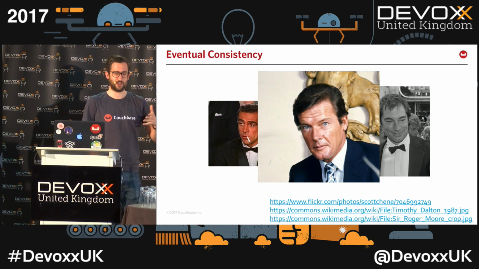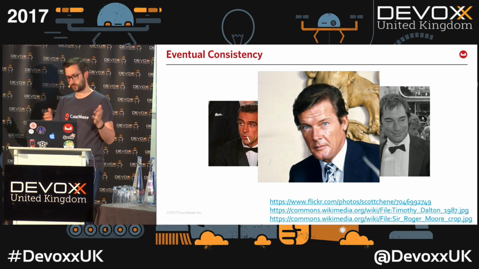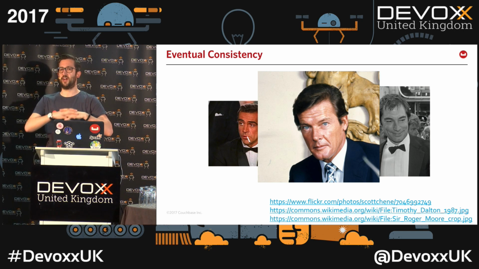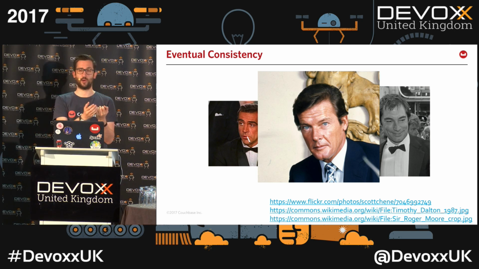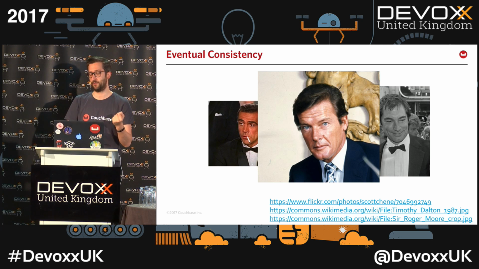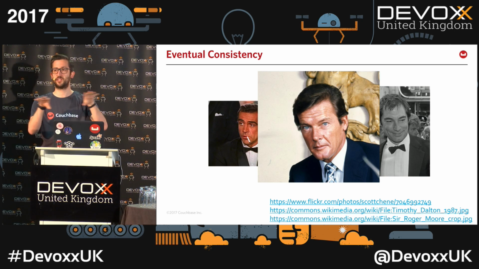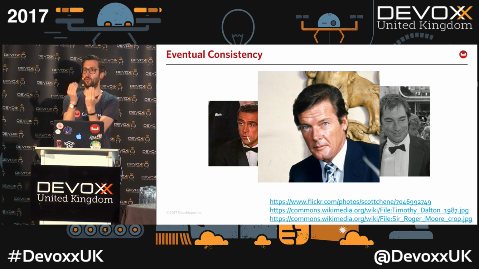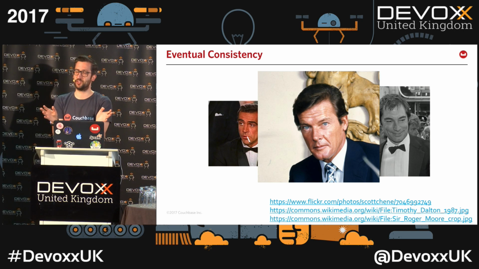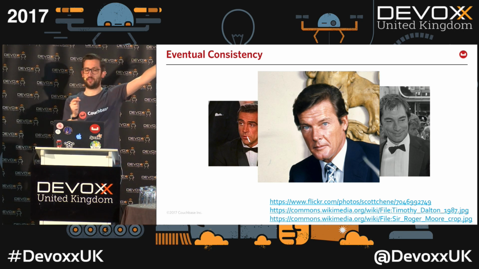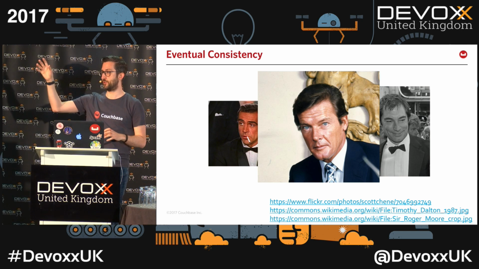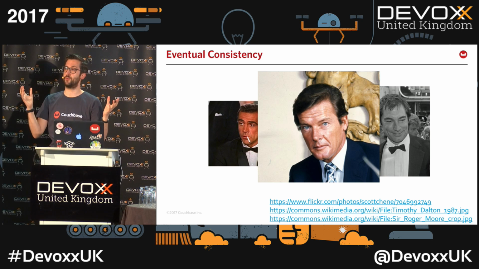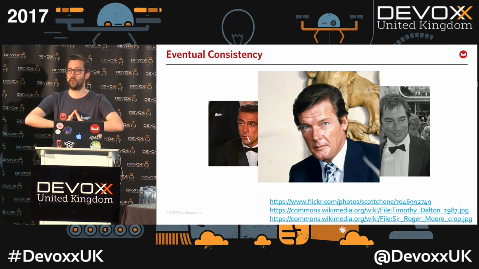If someone trips over a wire in the data center, the network fails, something goes wrong, systems like Riak choose to have this more highly available system, so it's always available for writes, rather than strongly consistent, which might mean you need to stop taking writes if something goes wrong. So you can conceive of a system: I've got 3 servers, they're all connected together. If I make changes from application servers connected to them, they all resolve to one record. If the network's partitioned between those servers, and one application server writes Sean Connery, one writes Timothy Dalton, one writes Roger Moore, then I have 3 different entries for the same key. And I need to resolve that conflict.